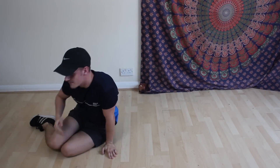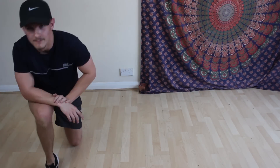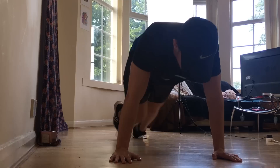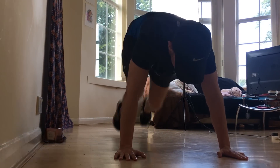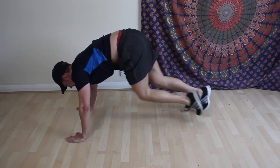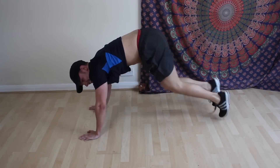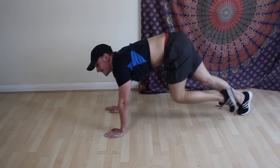We've got a little rest there — bit of a burning for the abs. Next exercise we have is a bit of a cardio — mountain climbers. You're going to get on the floor in a press-up position and you're going to get these knees up. Let's go — forty seconds of these. Nice high knees, try and get them into the chest. Imagine you want to knee your own teeth in — probably not the best thing to do, dental bills are quite high nowadays. Your shoes might come off like mine, but you know, just pop them back on. Wouldn't recommend doing it in bare feet, probably break a few toes.